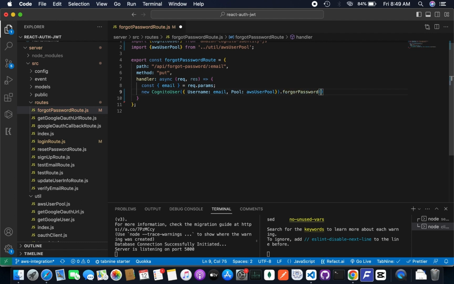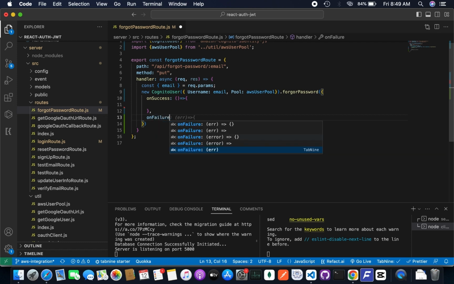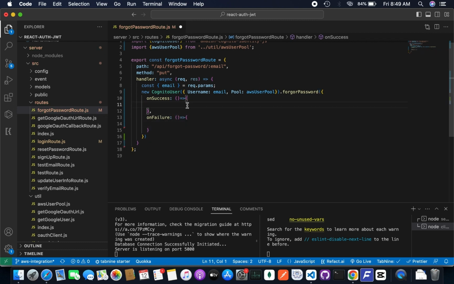Open another parenthesis, open our curly braces, onSuccess and onFailure functions as usual. So for onSuccess, we'll put an arrow function, then comma, onFailure. Put the arguments, then arrow function. Yes, this is looking good.